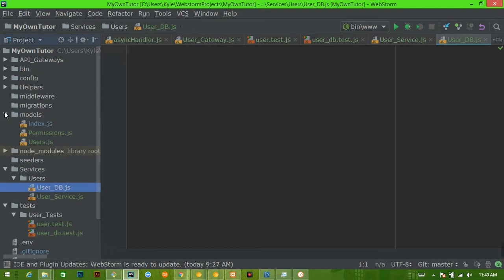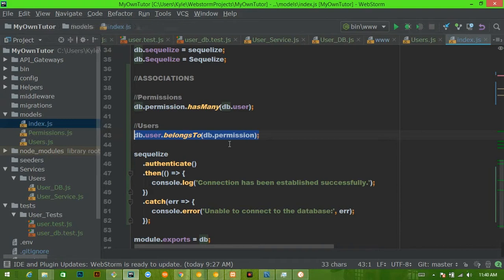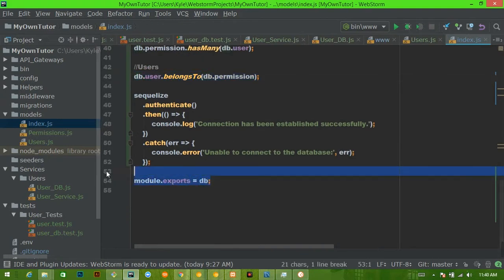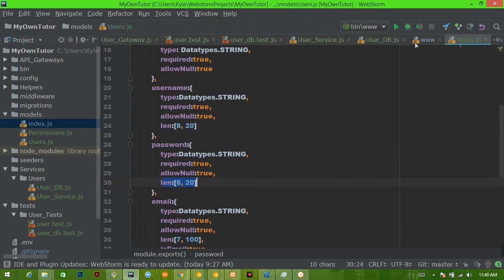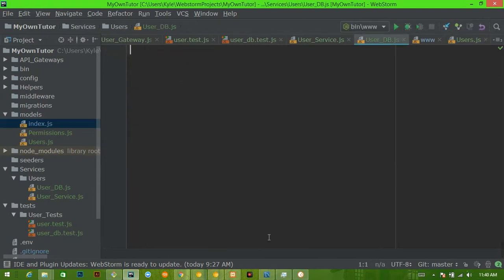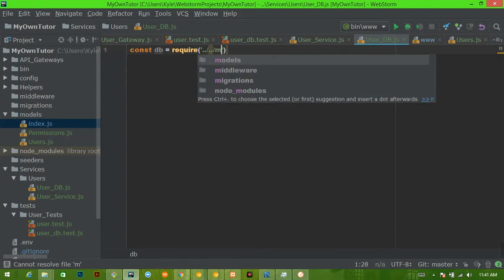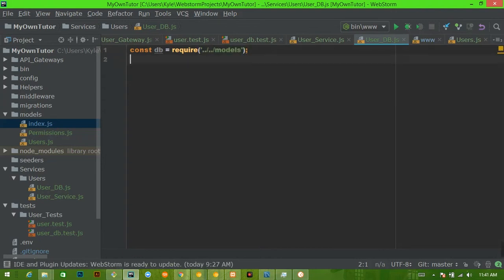So we kind of really diverted from sequelize for a while here now, but we are coming back. Okay. So remember that our index.js file is exporting this DB object. So now in user DB, we're going to require that. So we're going to say const db equals require up, and then up one more, models, and we're good to go. Now we have access to that database object.